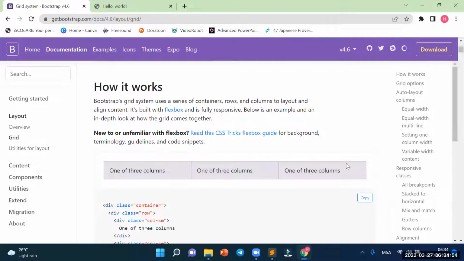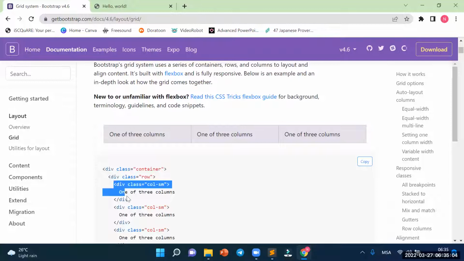Now, what is grid system? Look at this. Grid system is like a box. See, it's a box. And here, each box is one code. For example, this is one code. You see, I've just highlighted that box. So if you paste it 3 times, you're going to have 3 boxes. And inside this box, you're going to place the images, whatever you want. So why do we need a box again? Because then it becomes easy to manipulate without affecting the others. You can manipulate each column by itself.